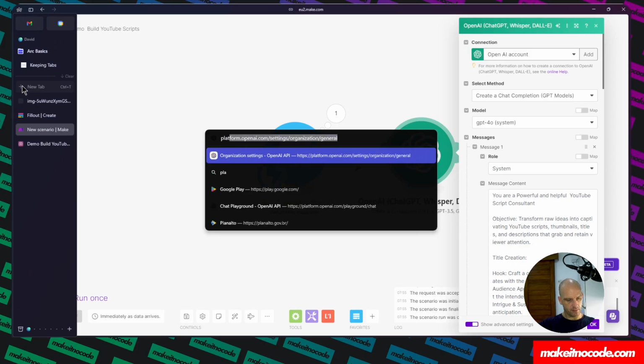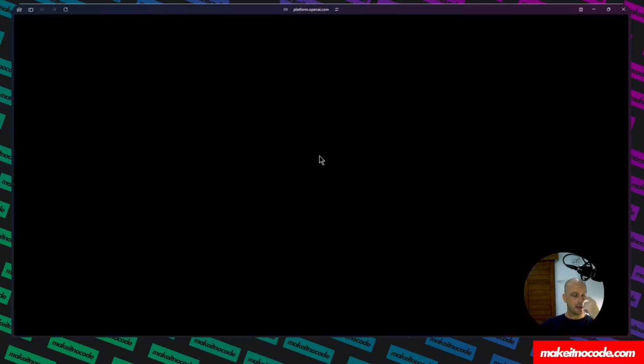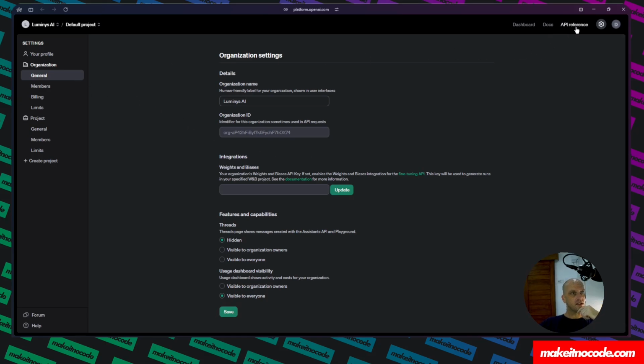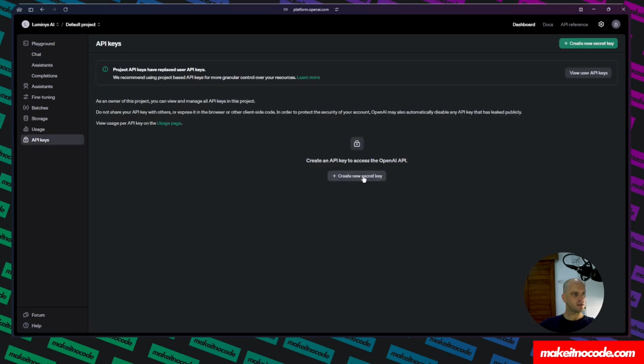So if you go over to platform.openai.com/settings/organization/general, if you have an account, you will be in the settings tab, general, and you can get your organization ID just here. And then if you click on the dashboard, click on APIs, you'll be able to create a new API key. And if you haven't got an account, I'll have to log out and create an account, but I'm not going to do that now.